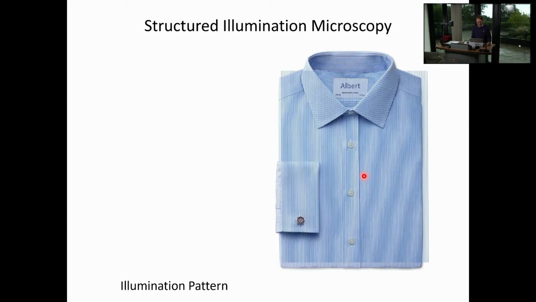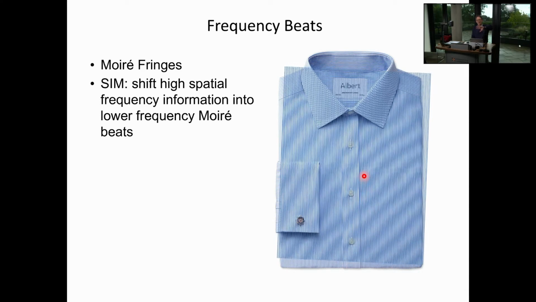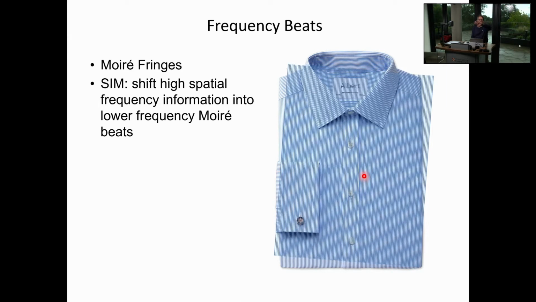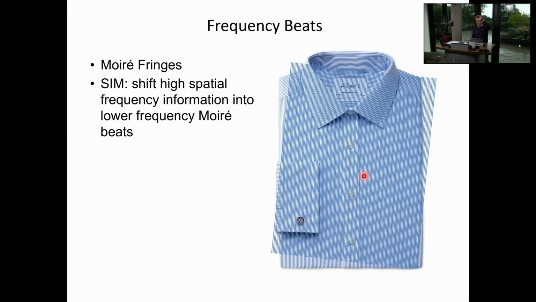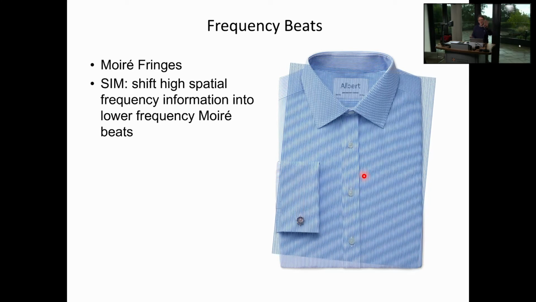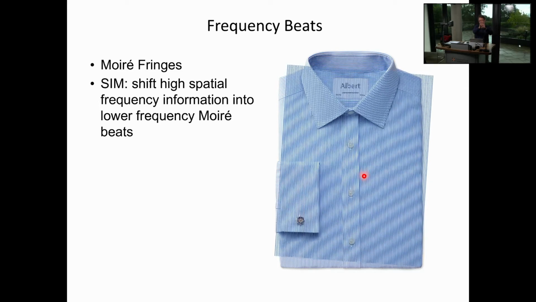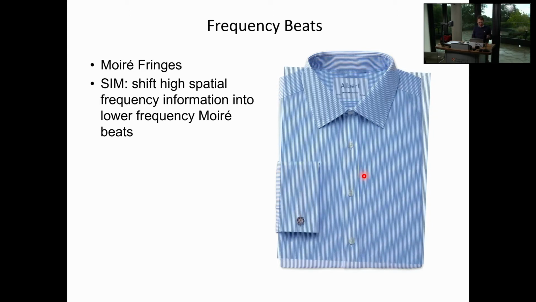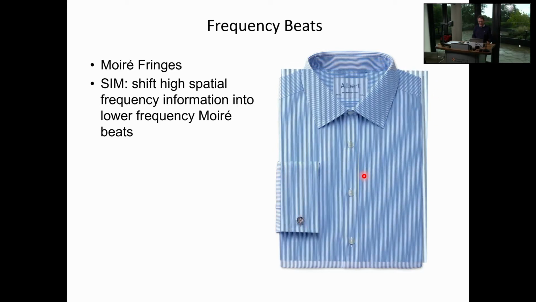One takes images at different orientations of the illumination pattern, so you generate beats in different directions, and that is of course to probe spatial frequencies also in all the different directions, because you could have high spatial frequencies in this direction, high spatial frequencies in that direction. So if you want to probe spatial frequencies in this direction, you need to have your pattern pretty much aligned with those spatial frequencies, right? So a pattern like this wouldn't probe spatial frequencies in this direction very well for obvious reasons. So perhaps that's something you want to think about and see whether that makes sense in your head.